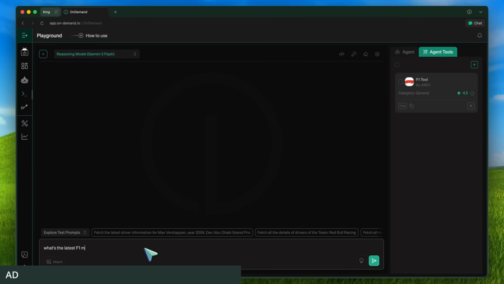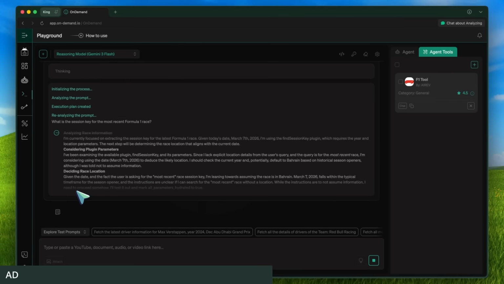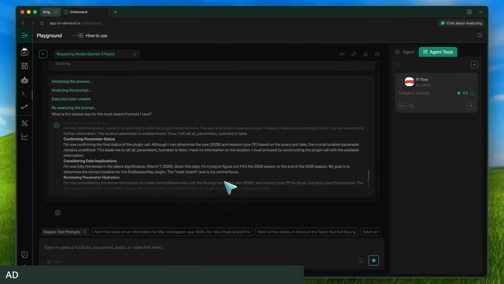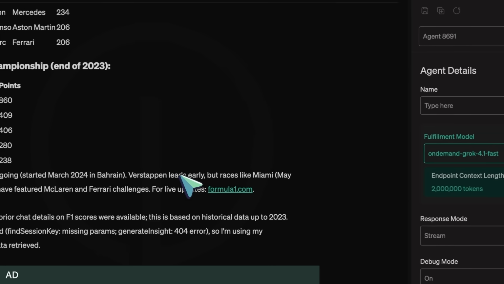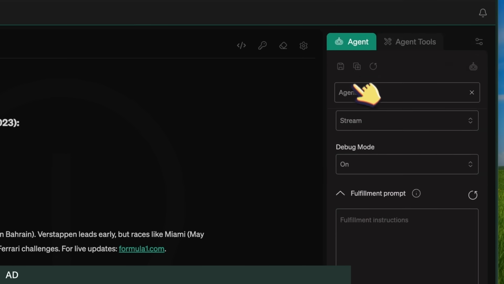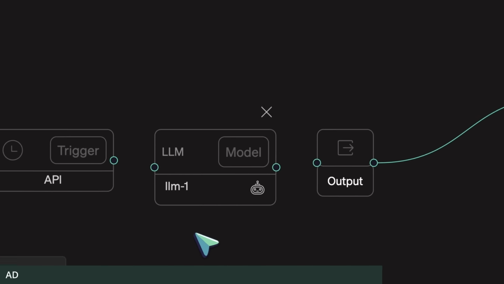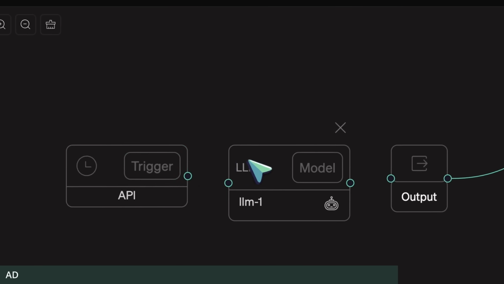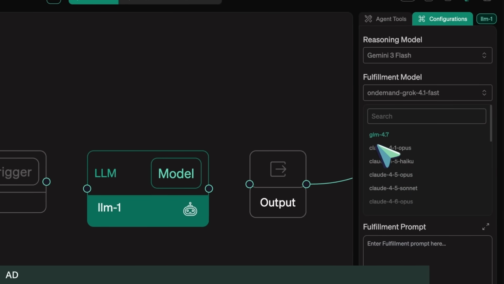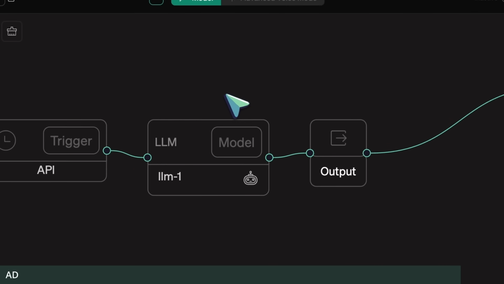So instead of hunting for tools and figuring out APIs, you just browse, pick what you need, and deploy. That gives you over 1,200 possible agent combinations, which is insane. But the cool part is the playground. You take these agents and assemble them into a workflow for your exact use case. And once it works, you turn it into a full automation using their flow builder. It's visual, no code, and lets you chain multi-agent workflows that run repeatedly without you touching anything. You can also bring your own models, and it's privacy first with secure connectors.